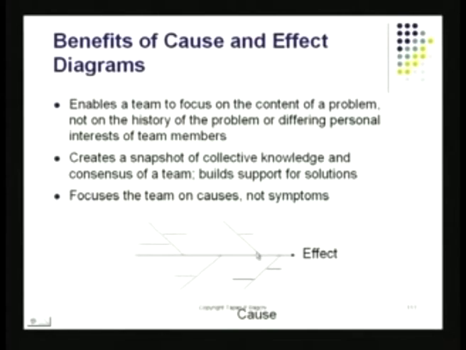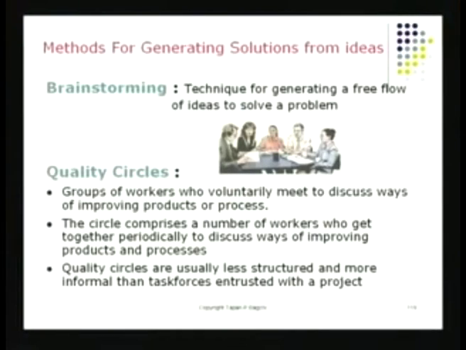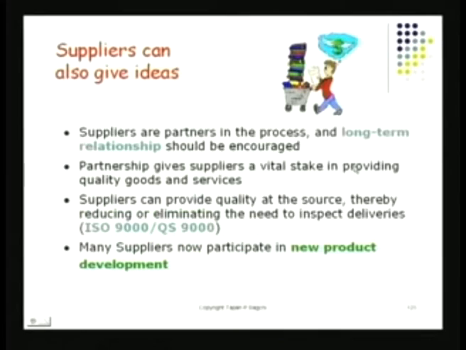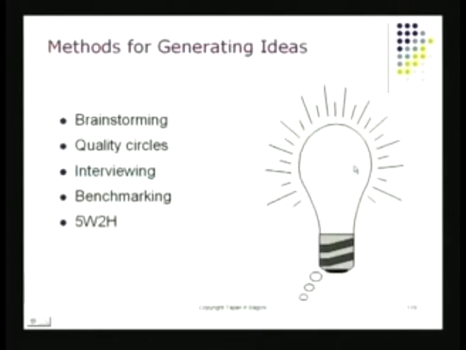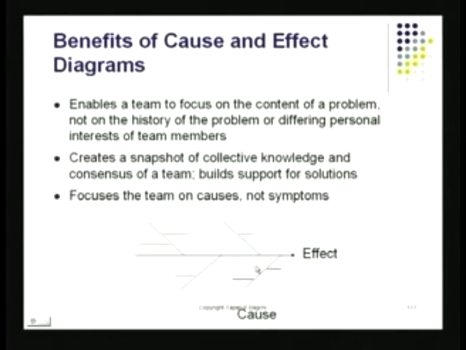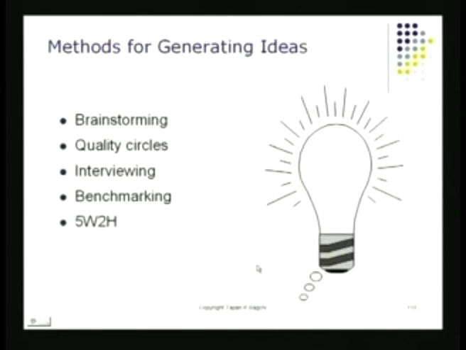You're not solving the problem here, but you're brainstorming about factors that might have contributed to that quality problem there. Remember, what is important here is you're speculating at this point. You're not solving the problem, but you're brainstorming. And here's a little brainstorming group, and they have formed a little quality circle, and the tool they are using is now the cause and effect diagram.